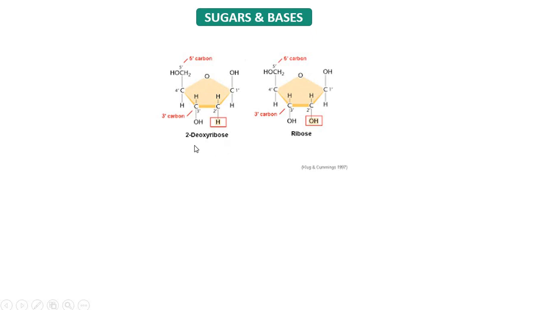Now these sugar components, as we have just discussed, are 5-member oxide rings. This is carbon number 1, this is carbon number 2, 3, 4 and 5. At carbon number 2, if there is an absence of the OH group, then it is known as 2-deoxyribose sugar. And if at carbon 2 there is a presence of OH, then it is known as ribose sugar. So these are the two kinds of sugars present in DNA and RNA, remember. Particularly in DNA the 2-deoxyribose sugar is there, and in RNA there is a ribose sugar. So this is the main difference between DNA and RNA material.